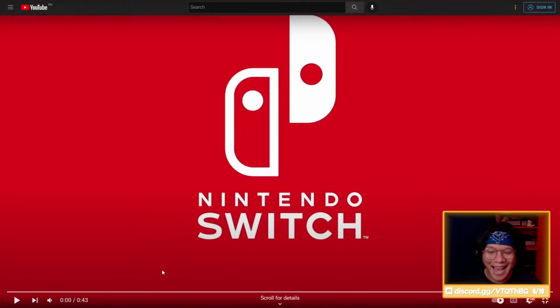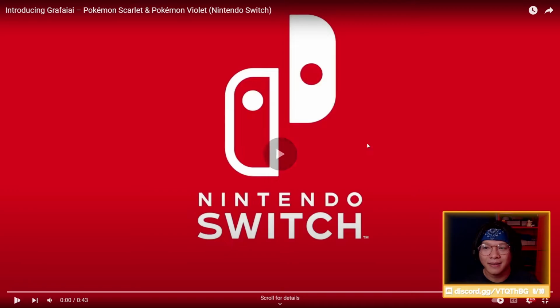It is a new Pokemon, so I'm so sorry for Smeargle fans who wanted to get a new form for Smeargle. It's a new Pokemon. Its name is Grafaiai, and we're gonna check out what Grafaiai is, what it looks like, and just read up on what they have said about Grafaiai. Introducing Grafaiai, the new Pokemon.